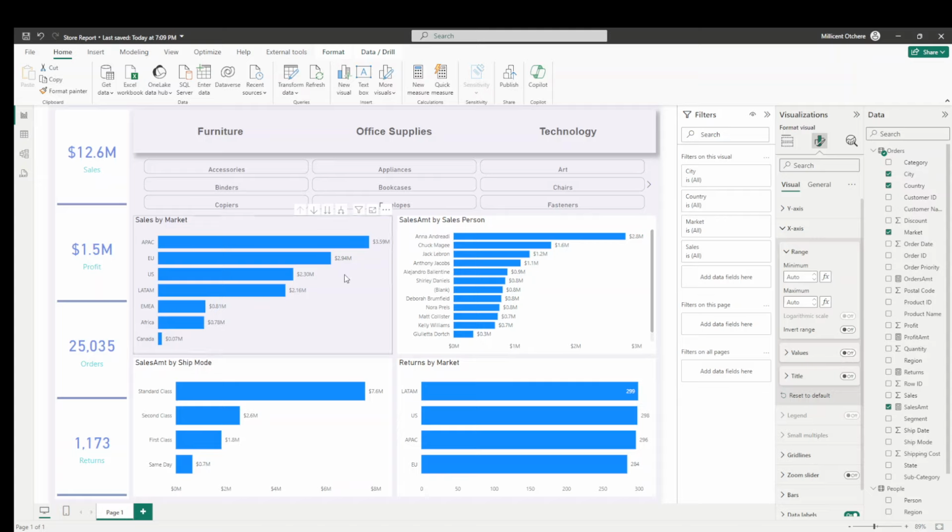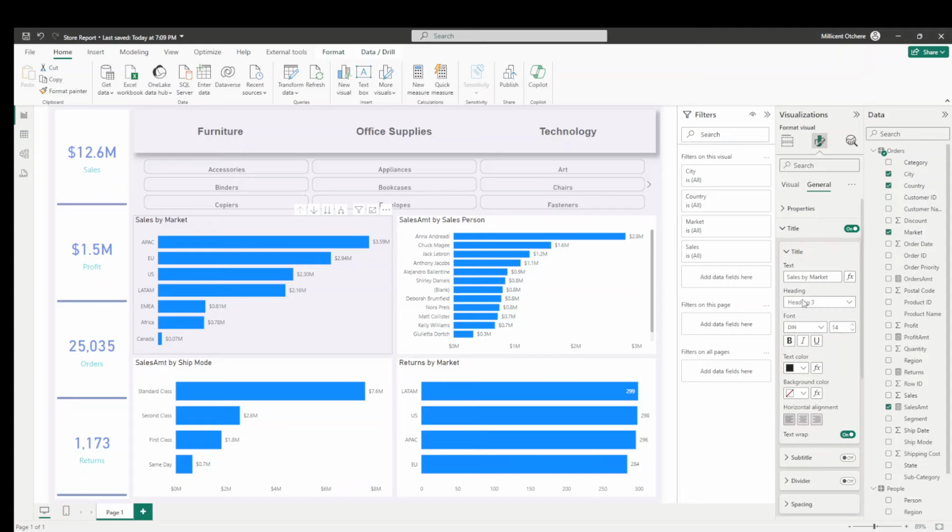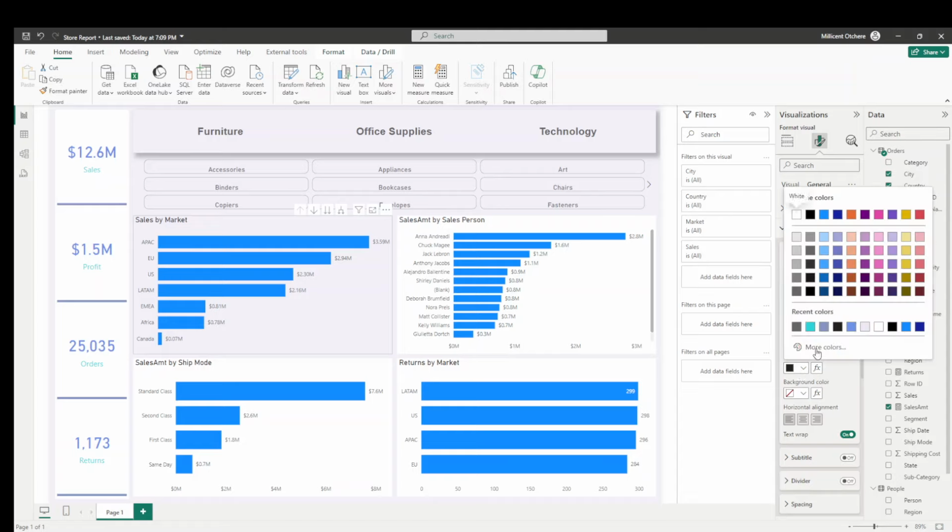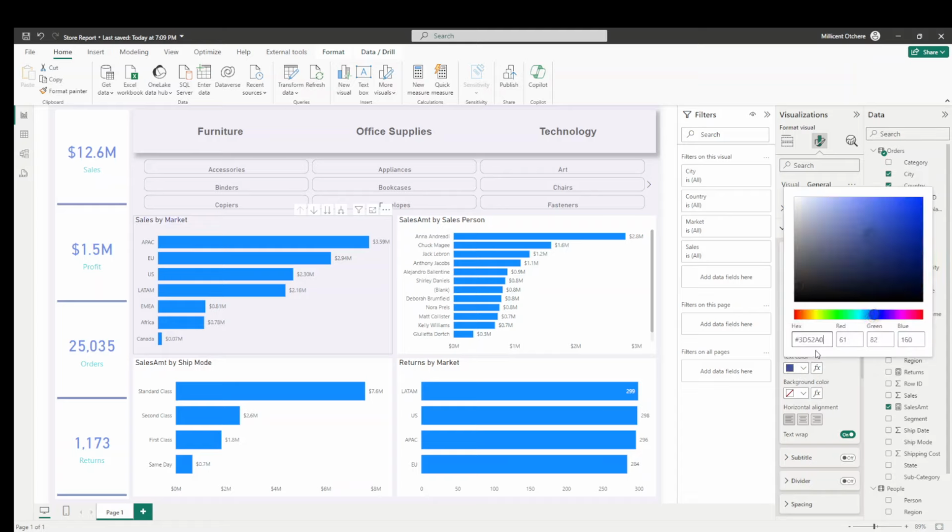And let's also change the font color for the title. So for the font color of the title, let's just go in, let's choose a color. Let's use this color for that. And yes, I think this looks way better.